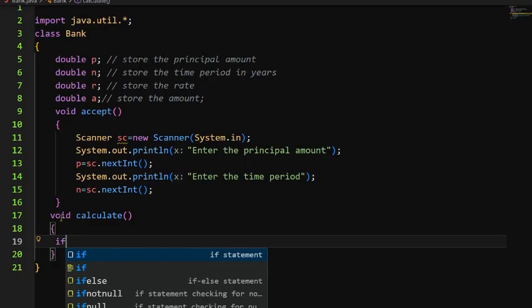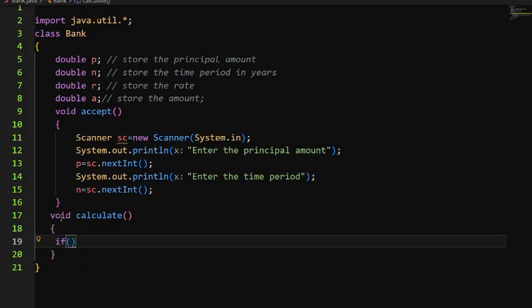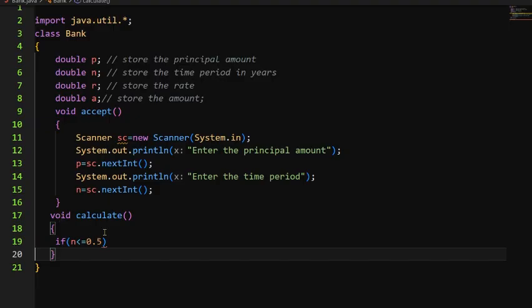If N is smaller than or equal to 0.5, our rate equals 9%.